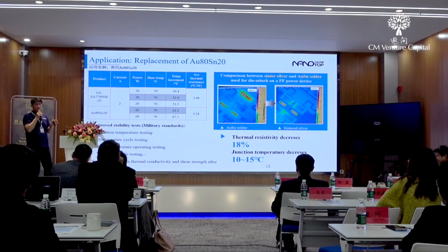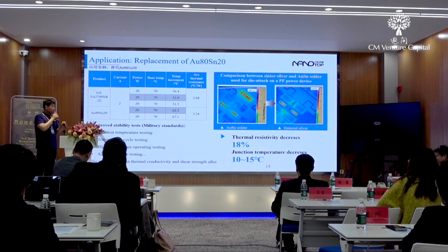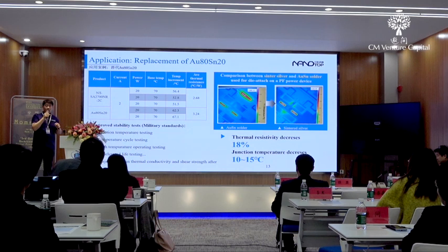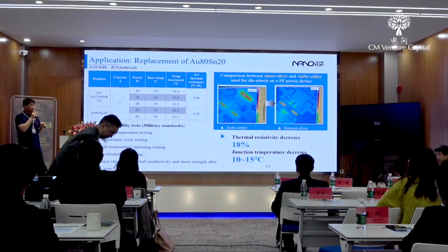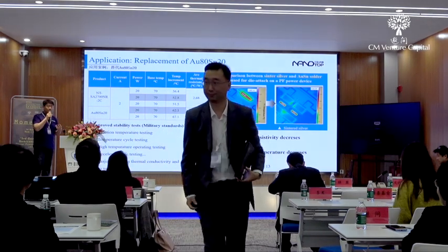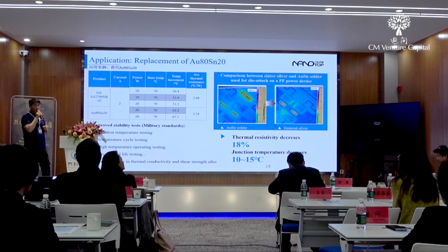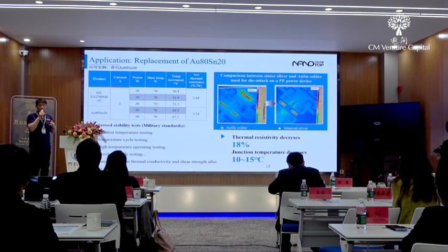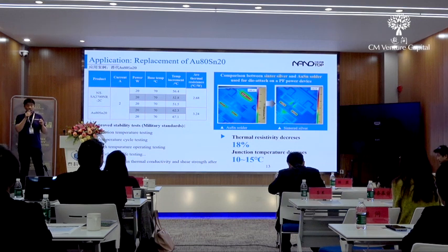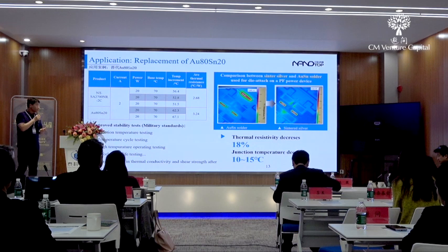What they're really trying to do is measure the junction temperature between the heat sink and the chips after a series of reliability tests. They're not only looking at the performance right after the assembly process, they also look after a series of reliability tests. The sinter silver can still behave as well as before.